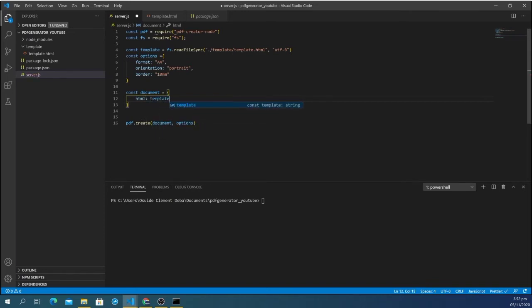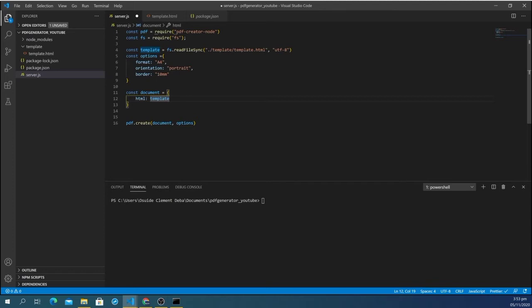Or to make this look a little better, you can just call this HTML or whatever, but I'm going to leave it like this. I'm not going to change the name. I'm going to leave it like template because I feel this is more explanatory. We are getting a template, right, from a template folder. Cool. Let's go on ahead.